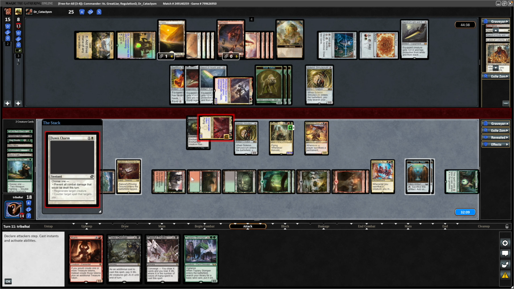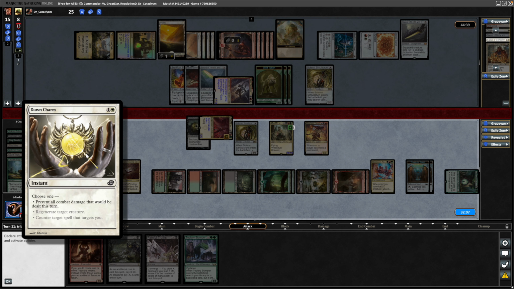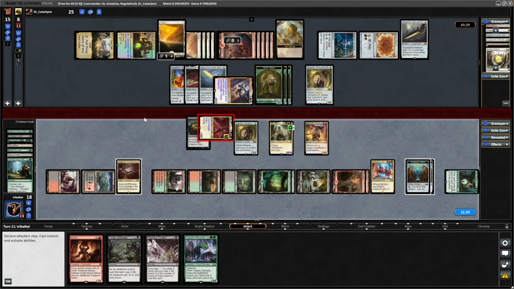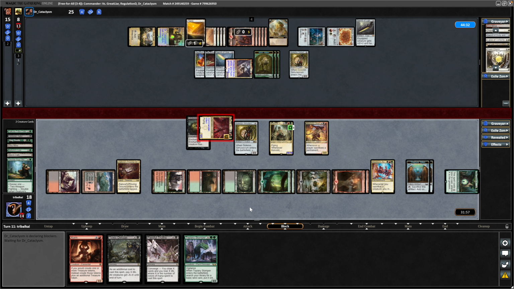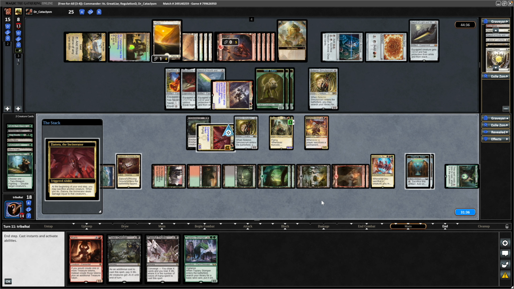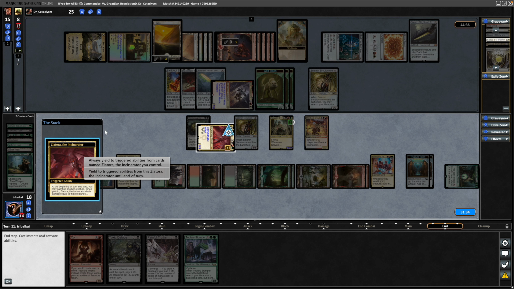Alright, but forcing them to use the spot removal here. That is a Dorm Charm. Prevent all combat damage. Alright, that's fine. So they don't have Generous Gift. Might have Swords or Path yet. Just really trying to encourage them to use any spot removal, because we can only do the Ziatora thing at the end step. So seeing as how we've got Solemn Simulacrum held up, we can hopefully block the Akiri. I'll just go through to the end step and try and do this Infect thing.